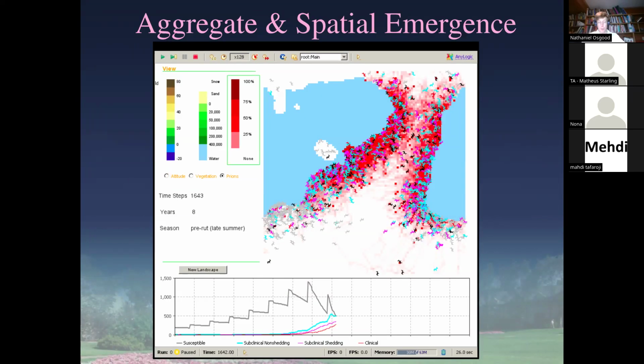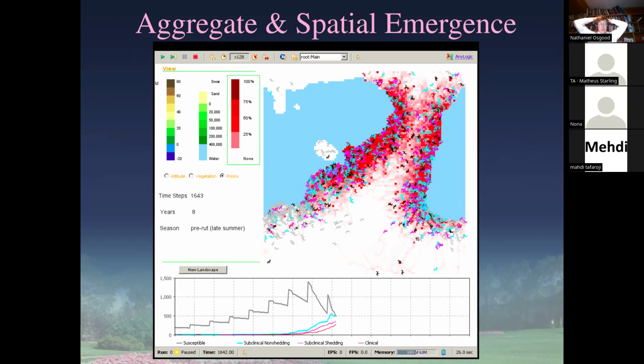This is from a model of chronic wasting disease from years back, showing the pronounced patterns that could come through spatial emergence. We had this model built for many years as a system dynamics model, and that system dynamics model lent a great deal of insight about population dynamics. But it treated prion-based accumulation as an aggregate over some area, the infectious agent at issue, the prions, misfolded proteins. So this is chronic wasting disease.